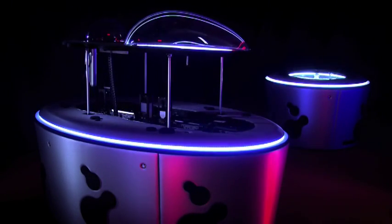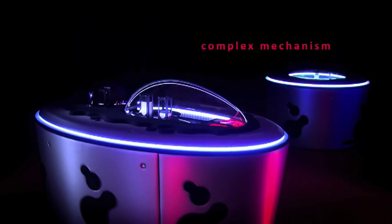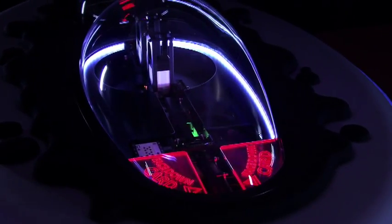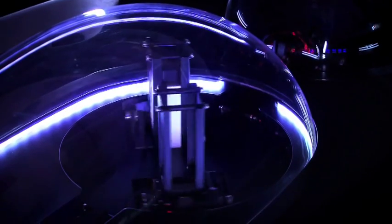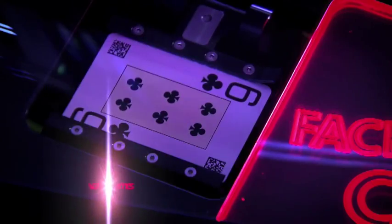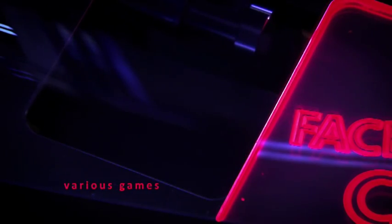The very complex mechanism beneath the cover is able to deal up to 8 decks of cards while at the same time shuffling another 8 decks. The card generator can also switch the empty stacker with a full one. It offers various games from Blackjack and Baccarat to Punto Banco, and is able to deal up to 80 games per hour.